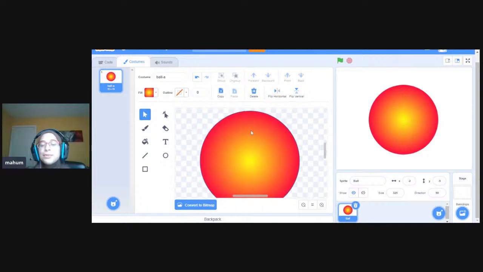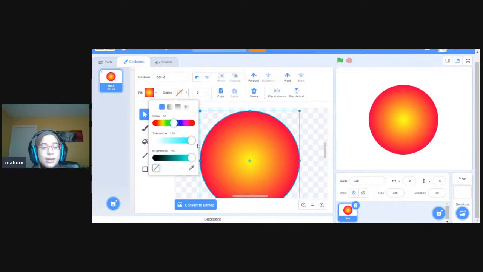Anyhow, there are two important things left to do. When we click on this circle, we want to click on the outline button and make it super duper dark. We want to make it black. We're going to make it a solid black color. You can make it a different color, but black has the easiest numbers to remember. 0 color, 0 saturation, 0 brightness. So we can remember that. We're going to make it completely black outlined.